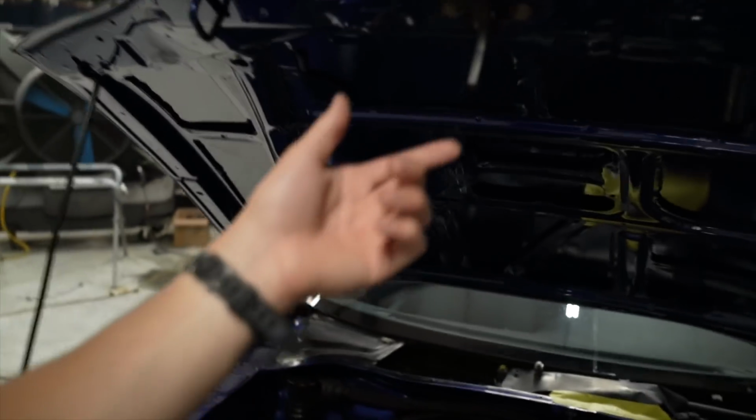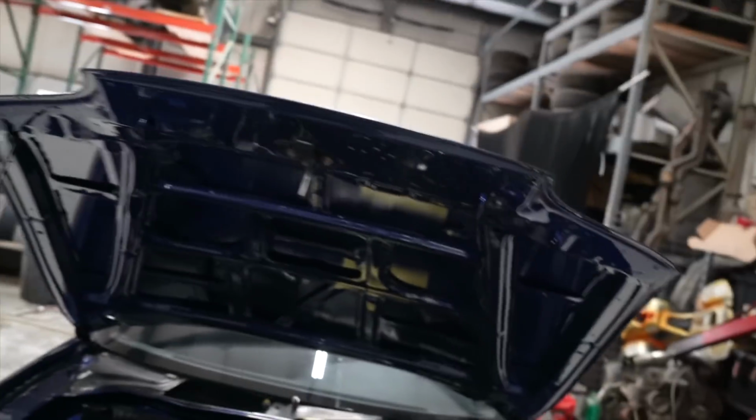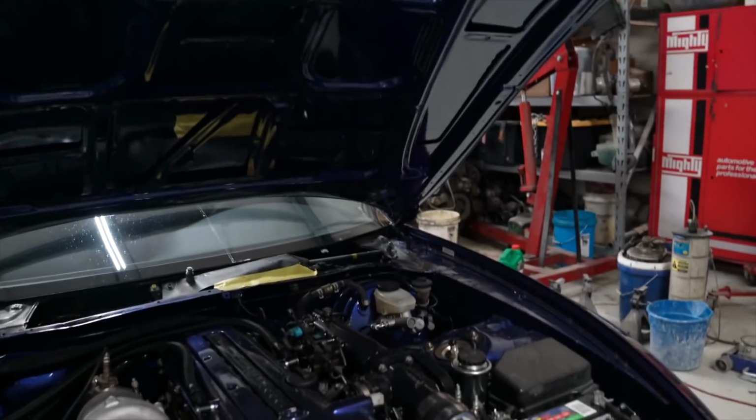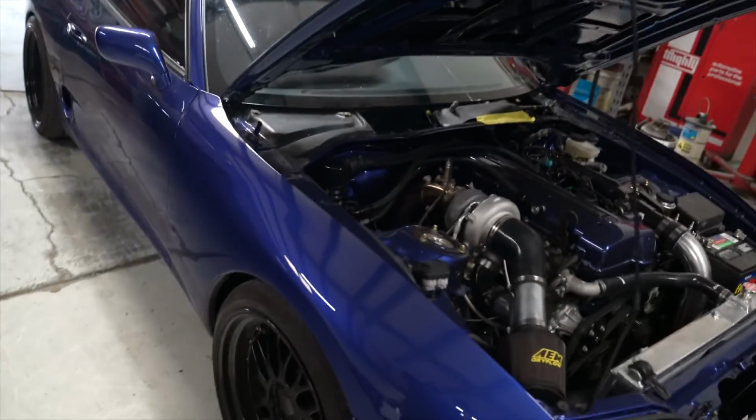One of the most important pieces of this hood install though, this guy right here. Since the car was just painted when we got it and everything was in a box of parts, I saw that latch in the box of parts. We never got around to installing that safety latch, but I couldn't find it the other day. So I went ahead and ordered a new one. We ordered the new thing with the hood. So I painted the whole bottom of the hood just like it was. And yeah, everything is good.